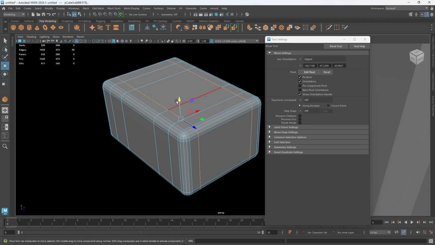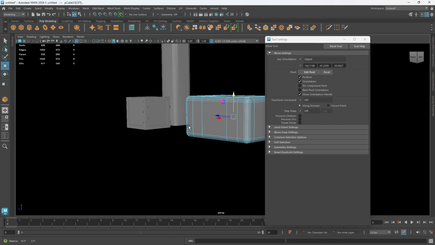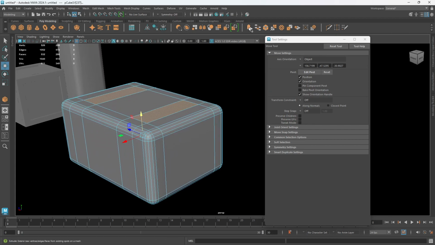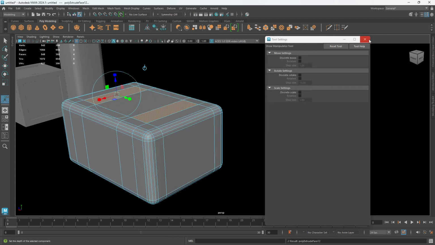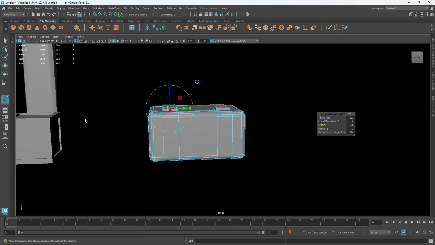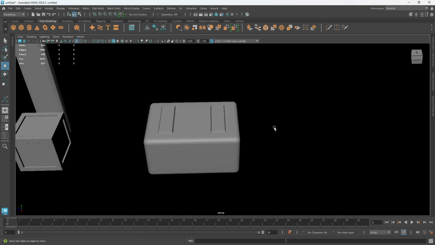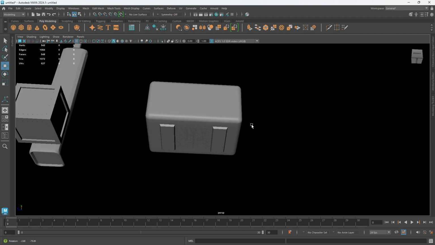And now it's time for me to actually extrude these bits out. So I'm going to do them all at the same time as well. I'm going to grab all 4 of them. Extrude. And then I'm going to bring them up a little bit. And then just move the offset in a tiny bit. Just like that. That's all I'm going to do for them. Very, very, like I said, I'm going to keep this very, very simple. So you can see I've got a top and a bottom.